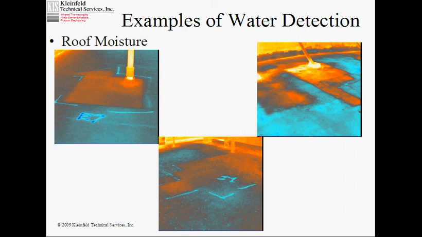And what you're looking for is wet areas in the insulation. If you have a small hole in the roof, liquid water is getting into it, it's being absorbed, hopefully if you have absorptive insulation, which is not always the case. So the insulation now is wet. As the roof cools off at night, both by convection and radiation to the night sky, that water stays warmer longer, and you're looking for that differential.